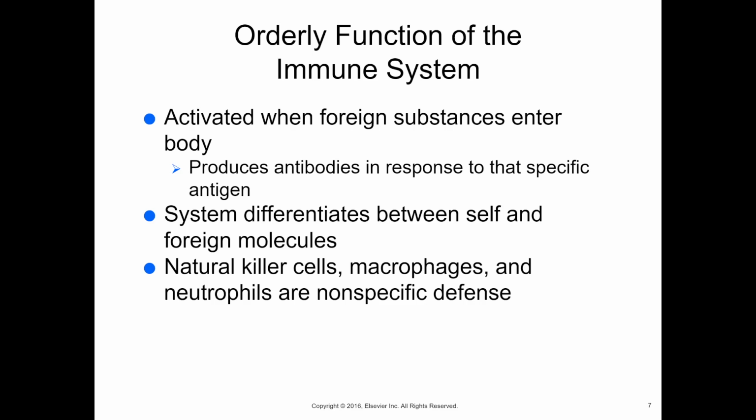So the idea is that our immune system is activated when a foreign molecule enters the body. Our body's first response to that molecule is to produce antibodies, and those antibodies help coordinate the other types of immune cells to target them. Specifically, these are T cytotoxic cells, macrophages, neutrophils, and NK or natural killer cells. In fact, natural killer cells are highly effective for defense against viruses.